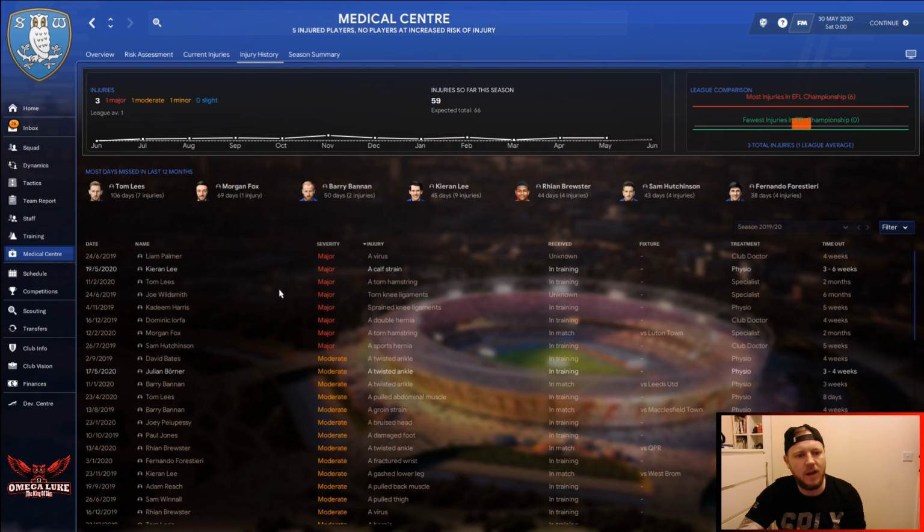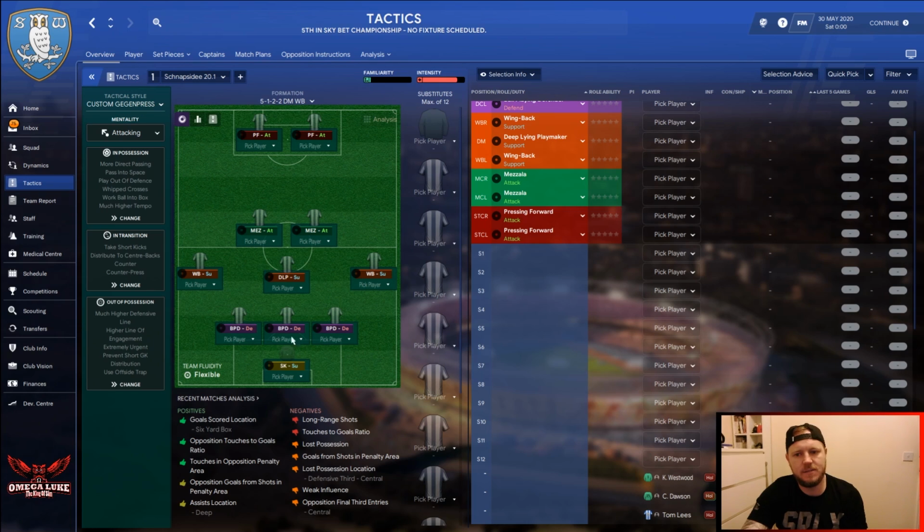Alright, albeit a lot of them isn't necessarily first-team players, but in the Championship, you need a big squad. Because let me tell you, 46 games in the Championship is nothing to blink at. That is, you need a big squad, and they've done really well to have that many moderate and major injuries and still get promoted. I'm really impressed. And so, to be honest, this tactic, very good, if you ask me.